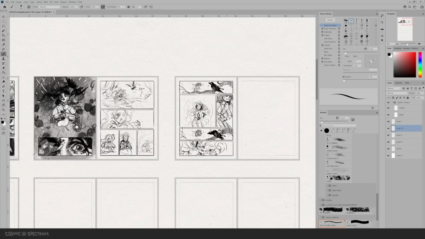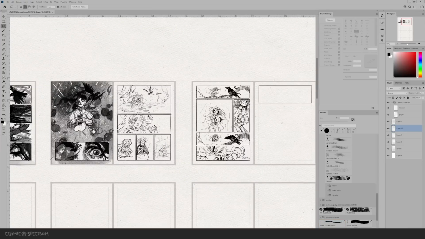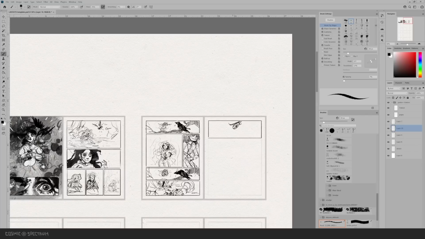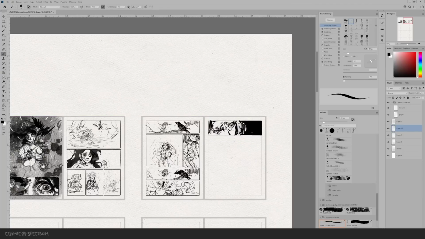So finally, I can talk about the process of translating the script into the thumbnails. While I write the script, I actually don't look anything up, and for the most part, I'm very focused on organizing the events. First, I typically list them in point form and then write it out in a more detailed script format. I'm not going to get into this because it's irrelevant to this particular video. I'll probably talk about it in some other video.